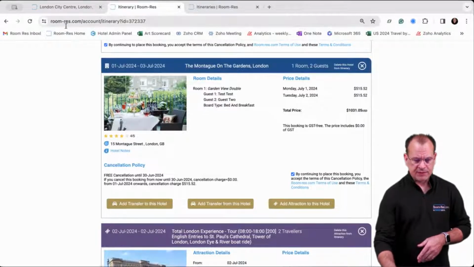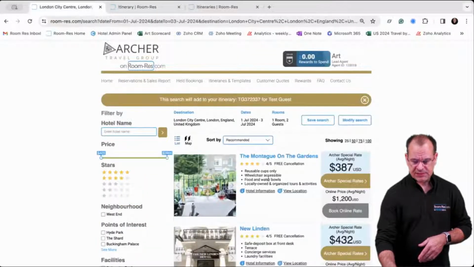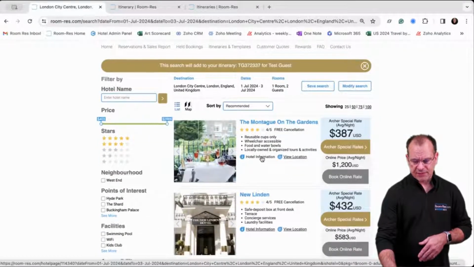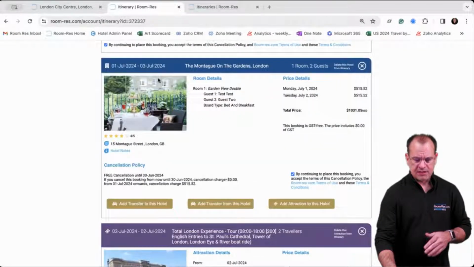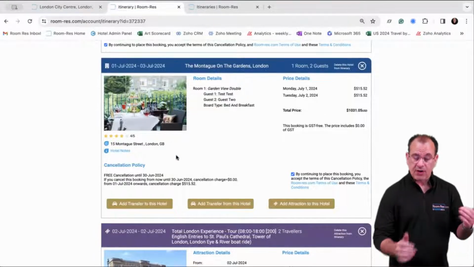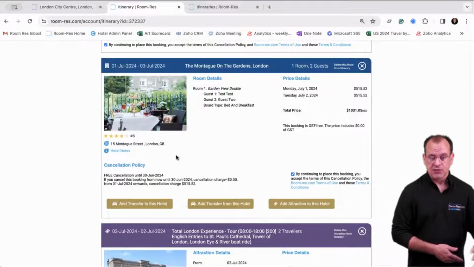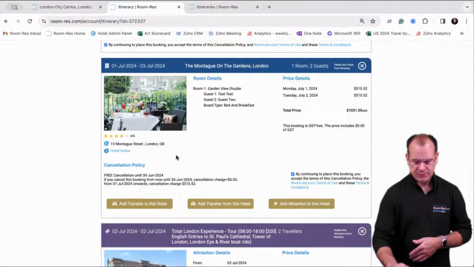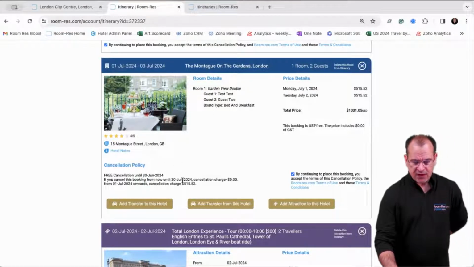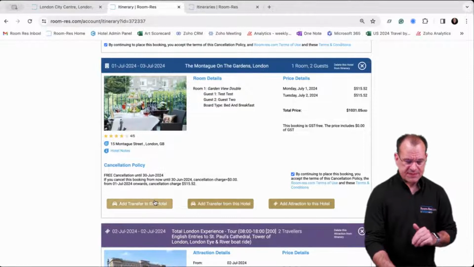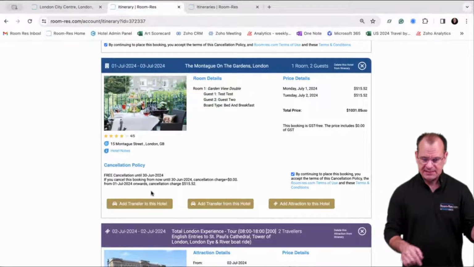When you are on the search engine, you can view that under the hotel information, but you can see it here too. And it'll always be visible to the guests. So what you present to them in the itinerary or a quote form, that will be visible. So we have all of this information listed in this nice little card. I want to point out a couple of things. These are some of the things that I did ahead of time.